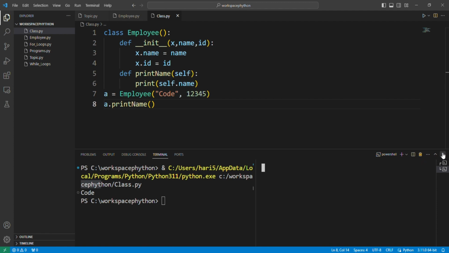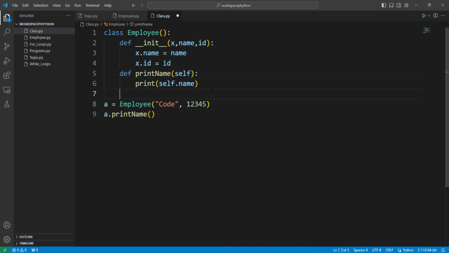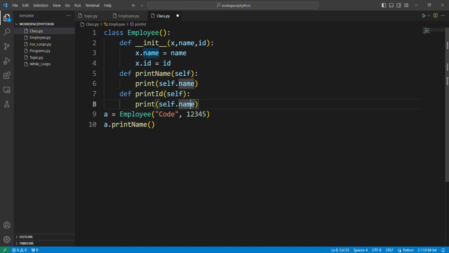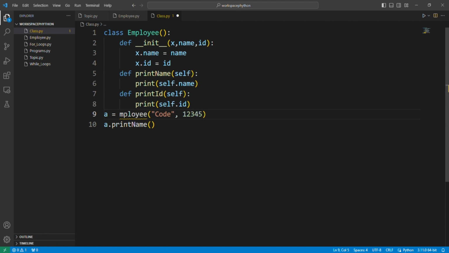And now you can make multiple of these. Let me copy this, and let's say I want to print the ID too. So I just copy this real quick, and now let me paste that. As you see, I have the same thing, but this time I'm gonna change it to ID. And now it's gonna print the ID. And remember one more thing, I should have said this at the beginning of the video, but this is pretty important too. You have to be sure about the capital letters, or the capital case. If I type employee in lowercase, as you see, it's not highlighting because it doesn't know what to do. Employee is not defined, so we have to remember the capital case too, so that's important. And now I'm printing this.